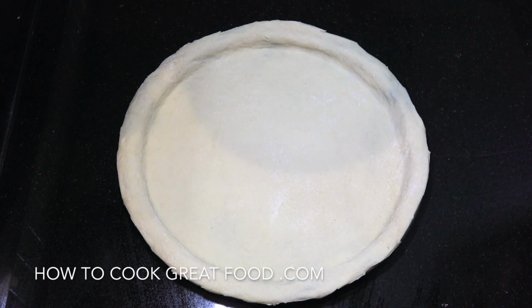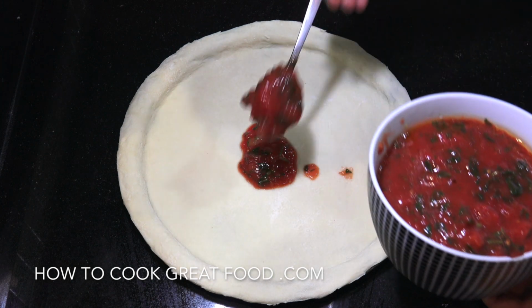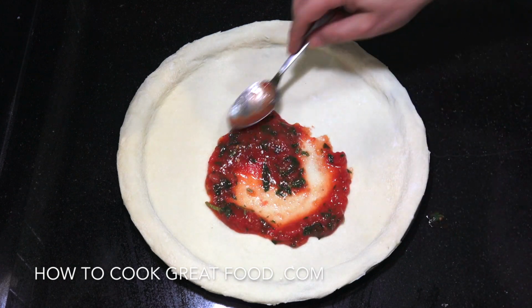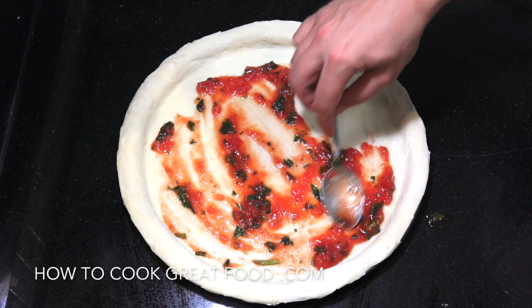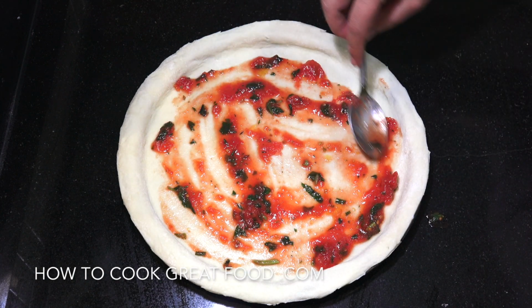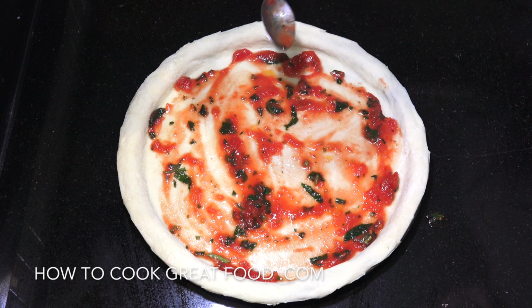Let's start by getting some sauce on there. And as always, I like 3 tablespoons of sauce. That always does me about right. Like I always say, don't want to go crazy with the sauce. I don't want it swimming in there. I mean, like I say, do what you want, because this is a bit of fun really, isn't it?